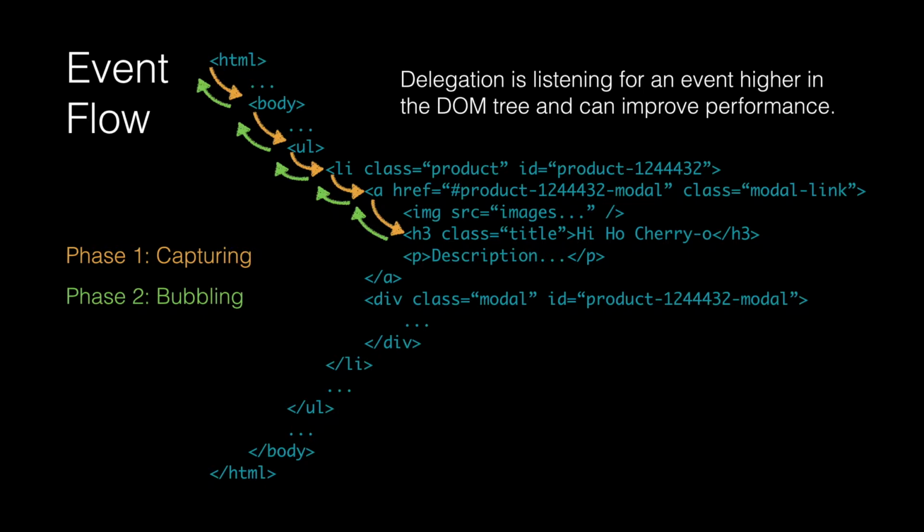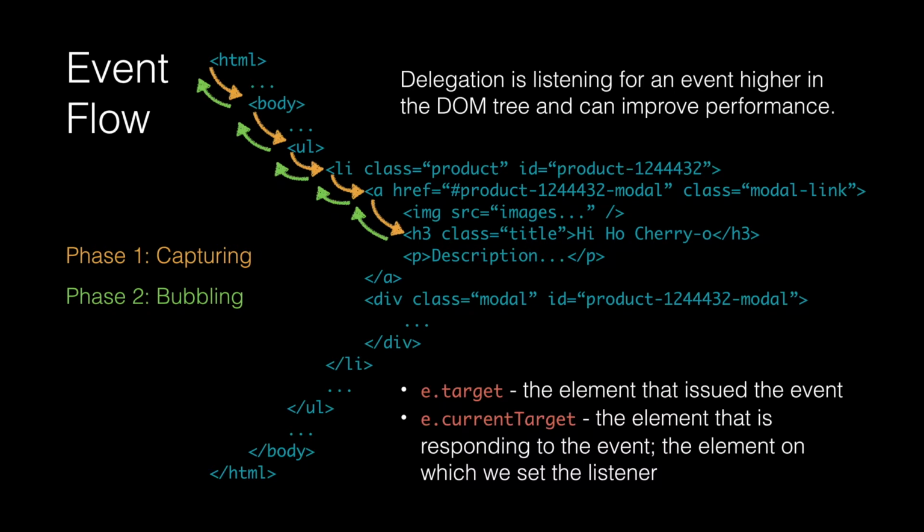Even more, we could listen all the way out at body, and in our handler determine where the event took place and respond to it accordingly. So that's something we'll come back to a little bit later in the course when we know more about how to use conditional statements and other structures like that. But it's a good opportunity to introduce this idea of event flow. And delegation will be something that comes up.